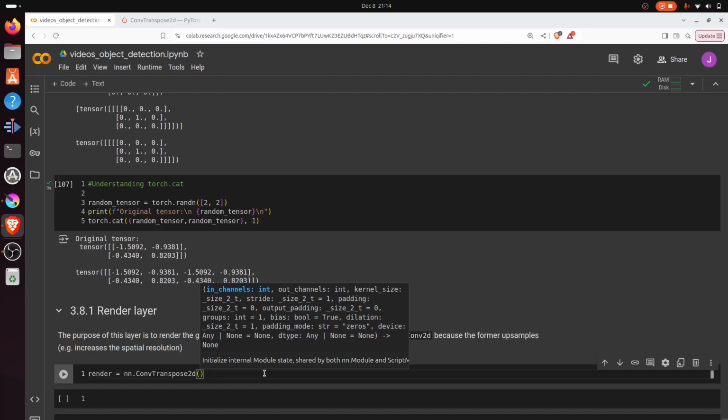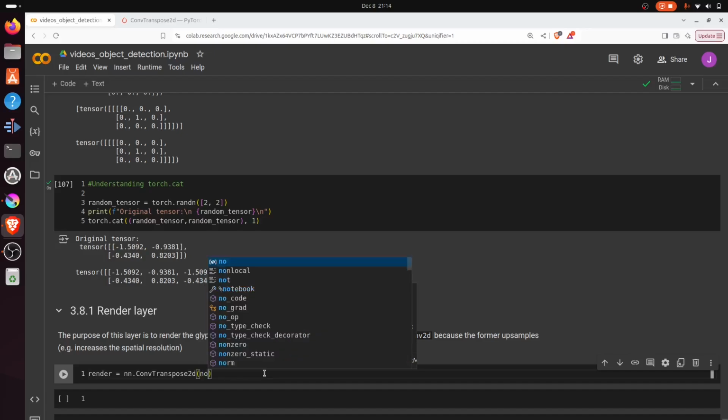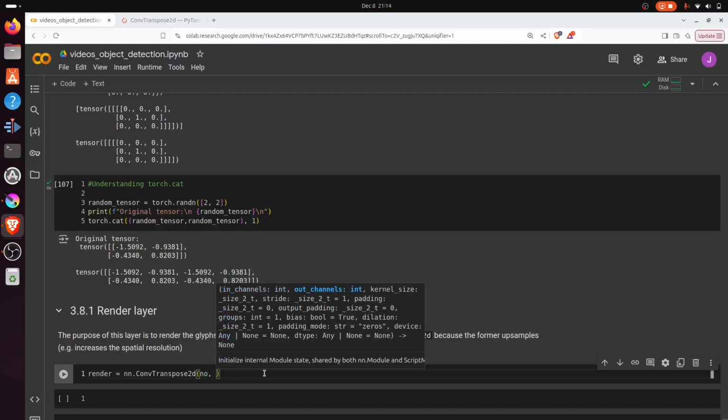Well, our input channels are the number of orientations, because remember, we're going to have one glyph per orientation. That is why we're going to have as many input gradients as orientations we have. As an output, we're just going to have one output channel, which of course is going to be bigger than the original image.